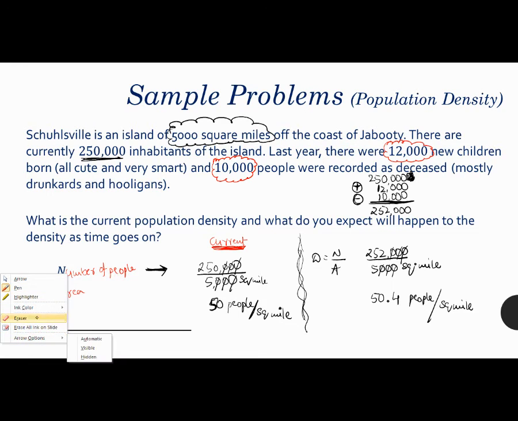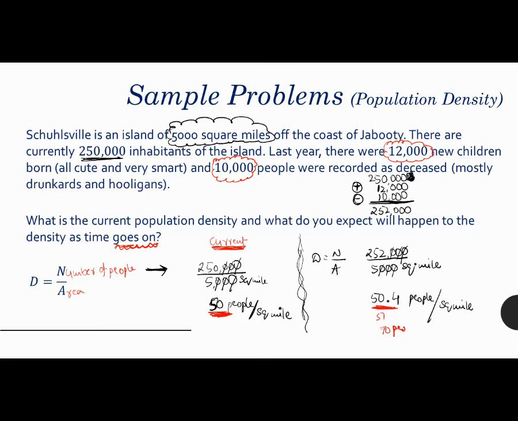Here, please see that earlier it was 50 people per square mile, now it has increased to 50.4. If it goes on and on, it becomes 51, 52, 53, 54, and goes on, let's say some 70 people per square mile. I'm just taking some numbers. What is happening is that the number of people is increasing, but the land is not increasing. Just imagine a situation in our location itself. The number of births is more, but the land remains the same. Then we say that the density of population is increasing.